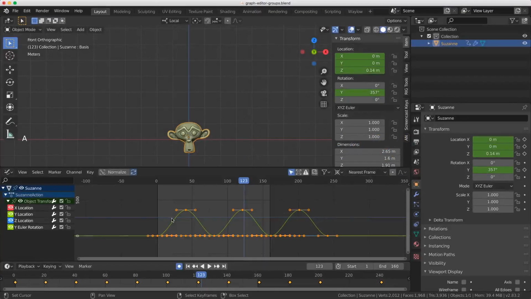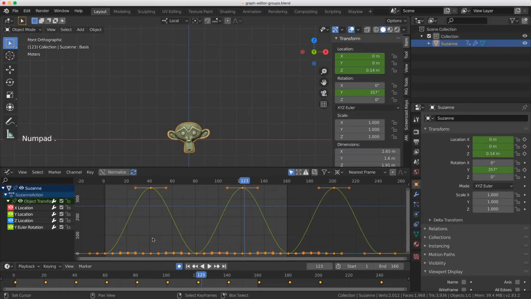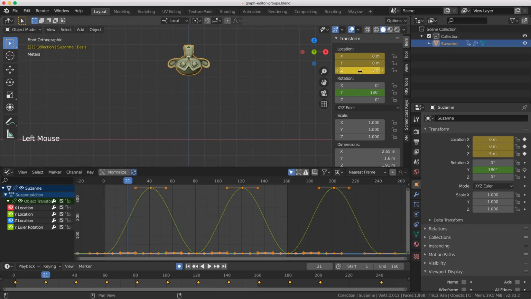Now, one thing you might notice about the zoom of our screen here, I'll just zoom in here to fill the available space. When you're dealing with something like location and rotation, the values can be quite different. Like here, we've got the top value of 5, but our Y rotation curve is already at 180. So it's quite difficult to fit on our view here. What we can do is normalize the view. What that's going to do is shrink the visual representation of our curves here so that it is normalized between a value of 0 and 1.